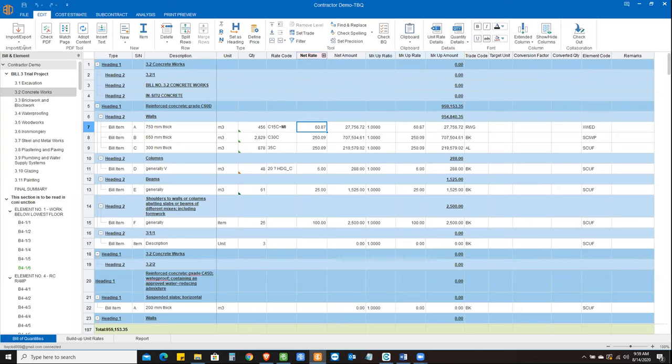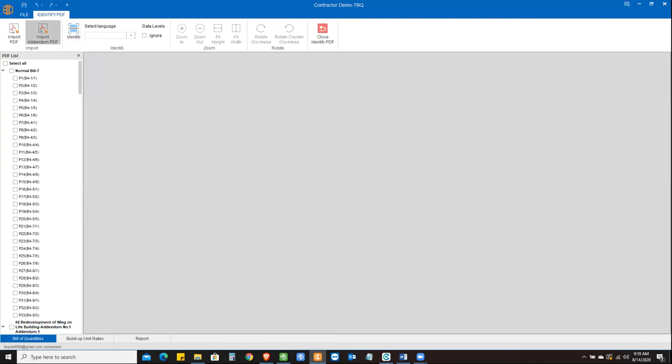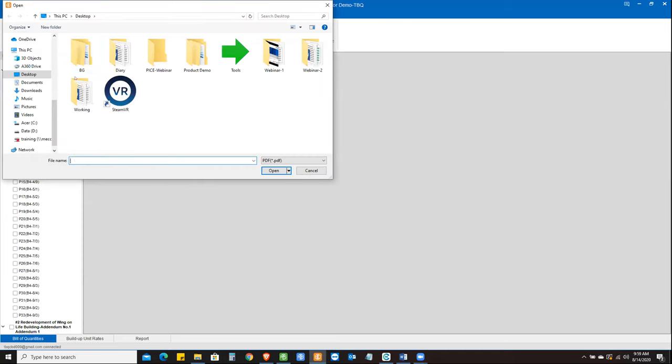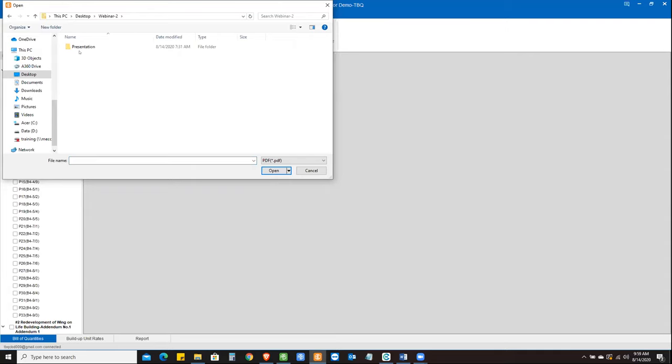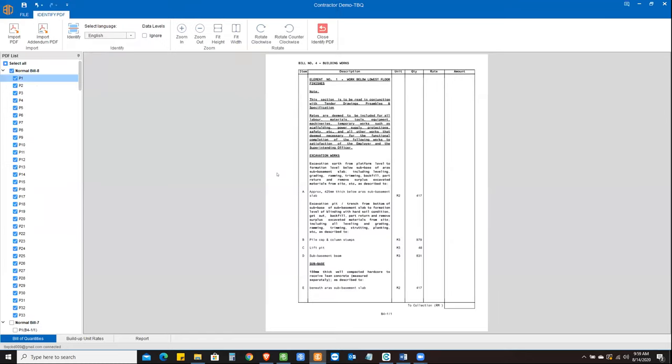So now I'm gonna go ahead and start doing my first part, which is PDF BQ identification. And for that, I'm gonna go ahead and say identify PDF BQ, identify PDF, and then I can choose, right? So my PDF BQ should be somewhere here, import scan PDF. I have got a few different projects here. So I'm gonna go ahead with the normal build. And what does the software do with this is that it basically gives you the option of choosing which pages that you want to import. Or you want to go for the entire BQ? Well, you can choose all of this.